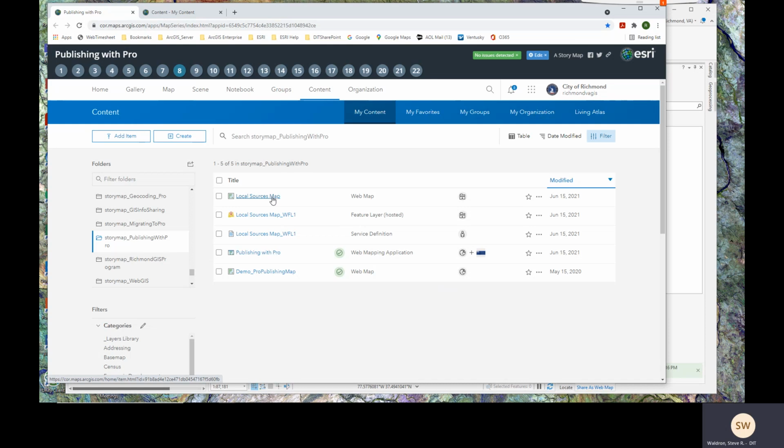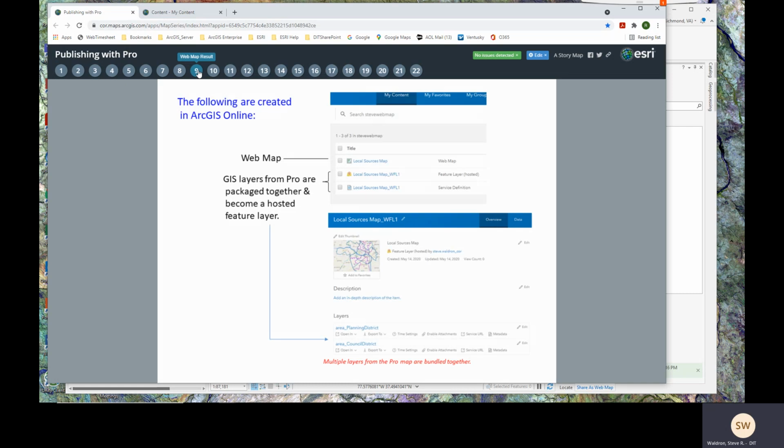And the name of the web map, I left Local Sources Map, and we can see Local Sources Map has a feature layer in it, and it has today's date, the date of the time we made this recording. So what it's done is it's created a web map, it's copied all the data up, and all the data is being referenced in this map.